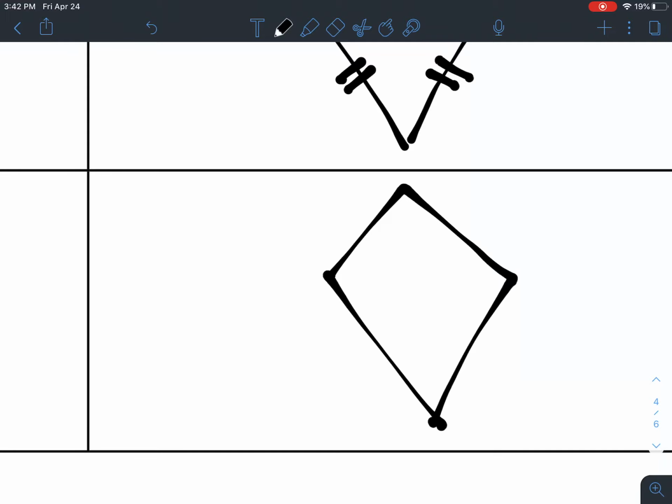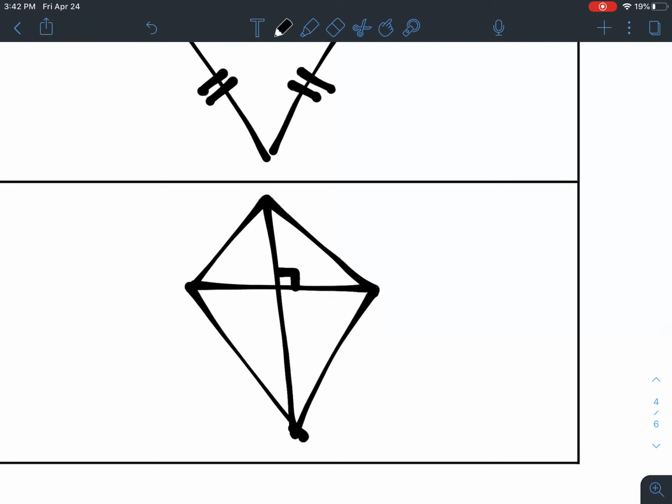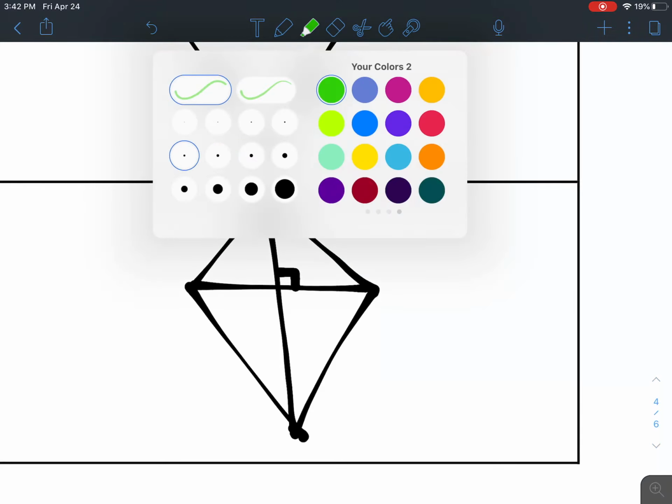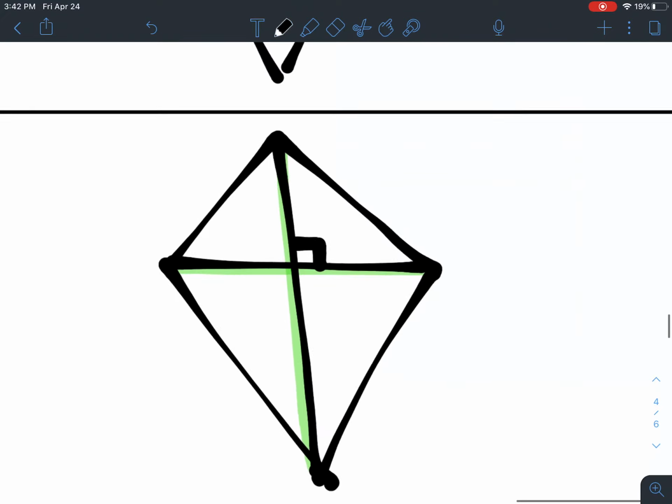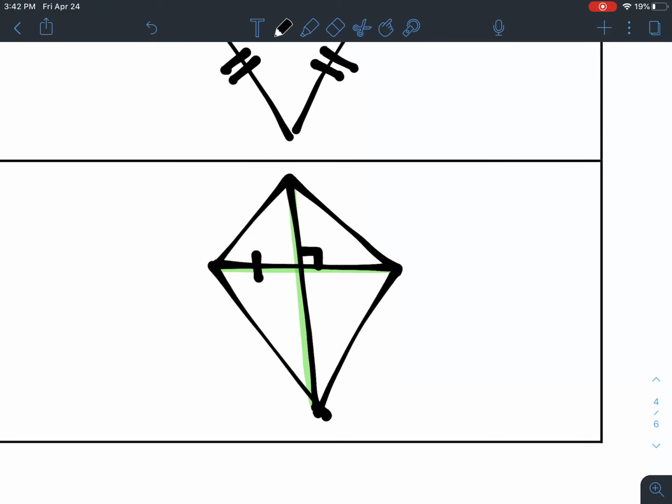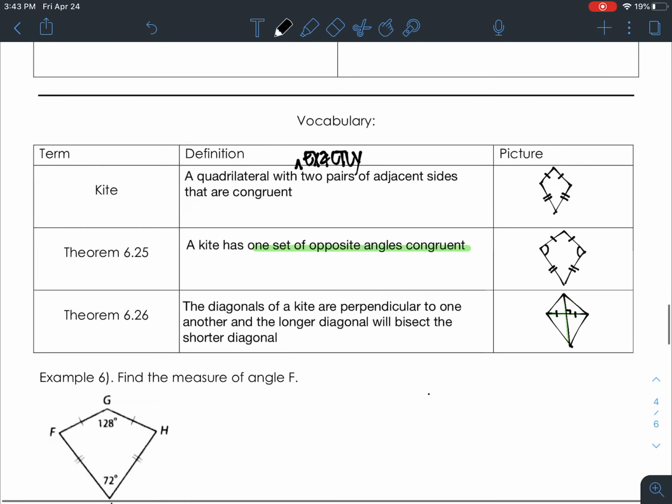okay, and then this time let's draw on our diagonals. What we know about this is that they are perpendicular, first of all, right? So those two lines are creating a right angle. And then if you look at the diagonals, you have one long one and one shorter one, all right? The long one is going to bisect the shorter one, so that means that this is congruent to this, all right? So that's the properties of the diagonals, all right?